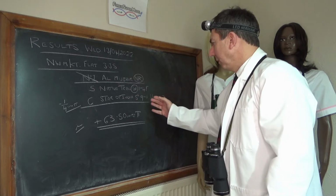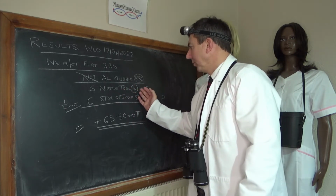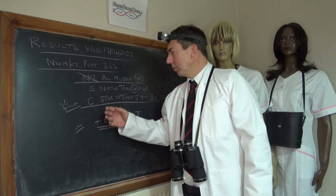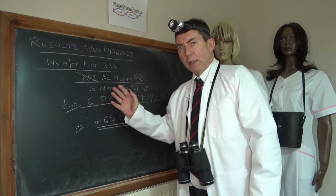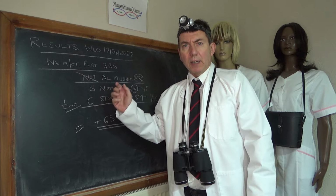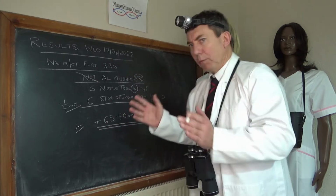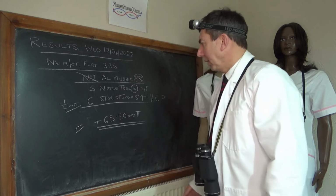And then we also had number 6, Star of India, which came 5th at 9-1, and the eventual winner was Native Trail at 1-4 favourite, which was the obvious one in the market. It was the Dewhurst winner as a 2-year-old, top 2-year-old, etc. Now, what can we say about Star of India? Well, in our terms, it's what's known as an HCP, high class plodder, and the way they rode it would suggest that as well. It came out from the front, so it's got a very high cruising speed, that horse, and not much else. So it either runs the guts out of these or it gets burnt off in the final half furlong, which is what happens. So that's where we are.